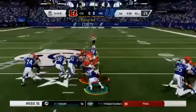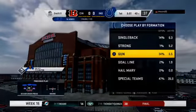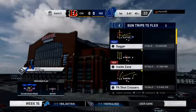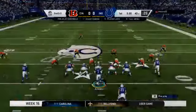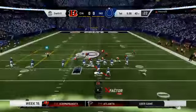Nyheim Hines, his first carry. And not much there at all. Maybe a yard up to the 43. They tried a quick hitter inside, but that one was swallowed up because what they're hoping, those big defensive linemen will take the bait and move laterally and open up a crease that they can run through. Didn't happen on that play.